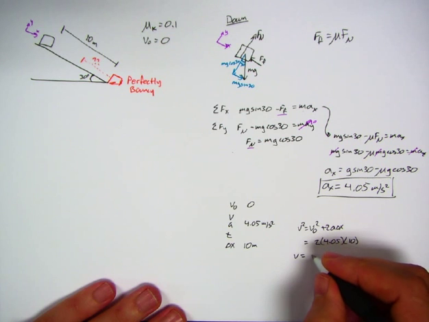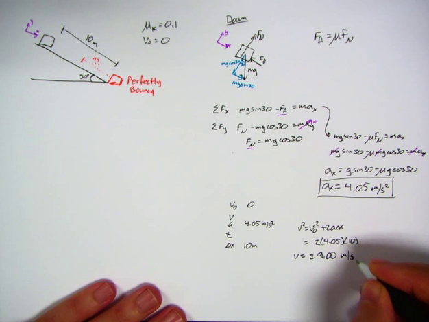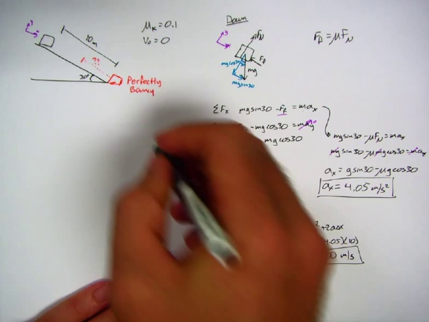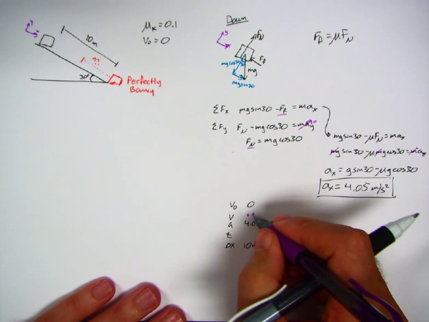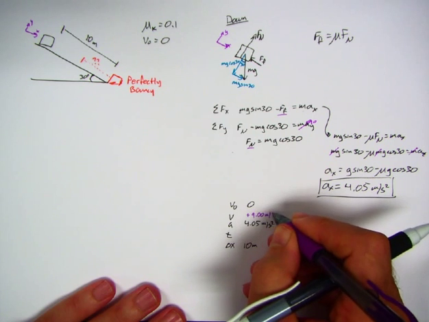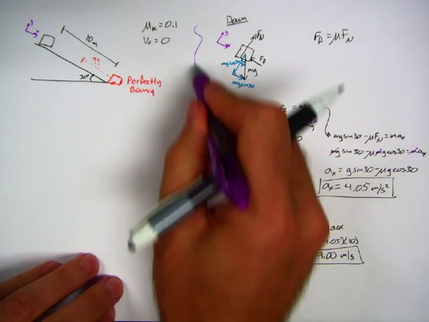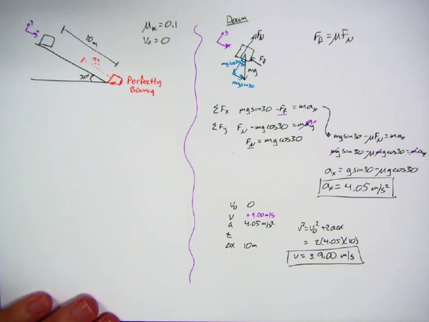Final velocity is going to equal plus or minus 9.00 meters per second. I'm going to probably choose the plus because down is plus, so we'll put in plus 9 meters per second. So that's all for the trip down. I found, and if I wanted to find time I could. I'm not sure if I'll need that, but I'll leave it for now.